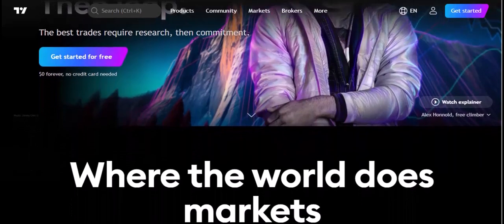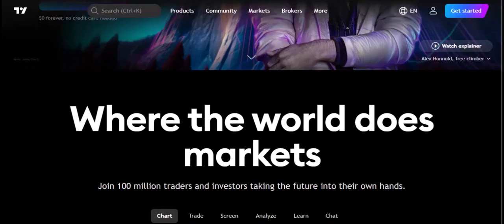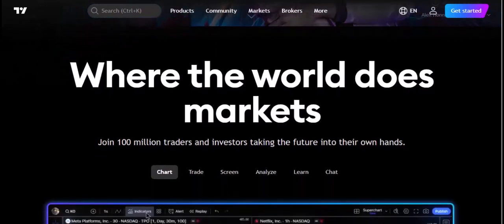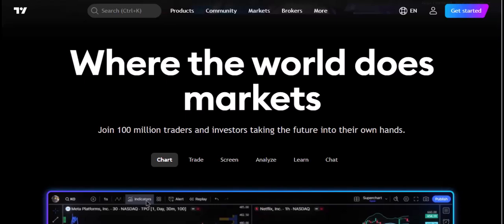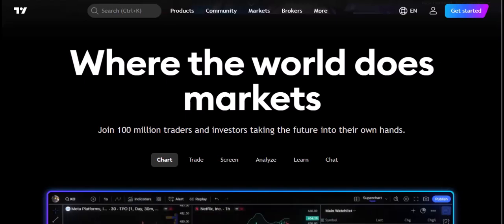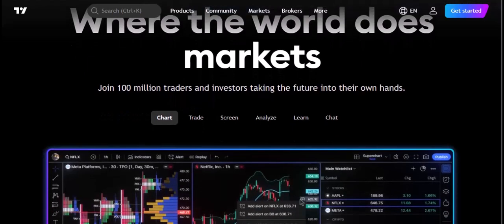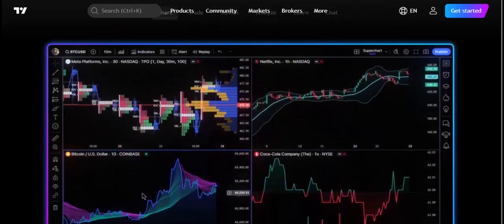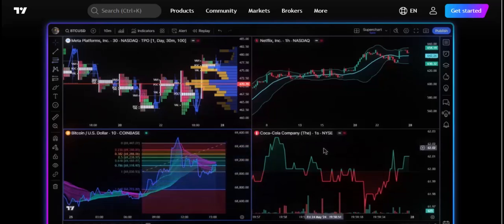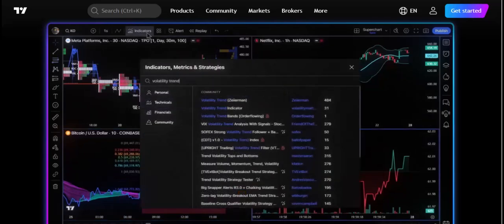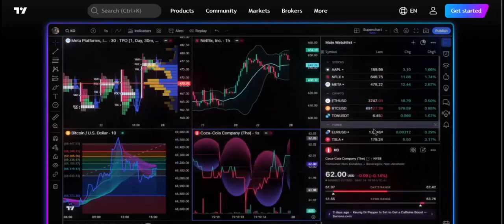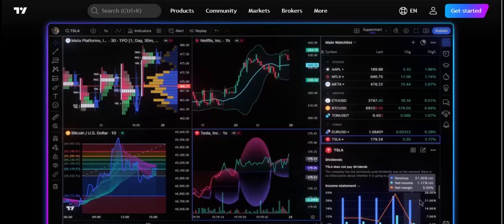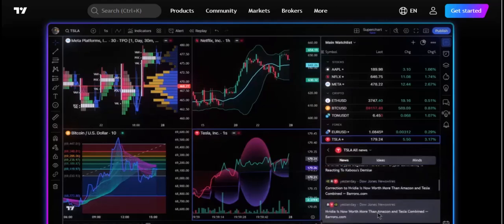Let's demystify this. Imagine you're walking past a high-tech command center. You can see the screens, the data scrolling, the intricate graphs. That's a bit like TradingView. You can see a lot from the outside. If you navigate to TradingView.com, you'll immediately be greeted with real-time market data, interactive charts for various assets, stocks, crypto, forex, commodities, and a plethora of analytical tools right there on the homepage. You can zoom in, zoom out, change time frames, apply basic indicators like moving averages or RSI, and even draw simple trend lines. All of this without logging in or signing up.